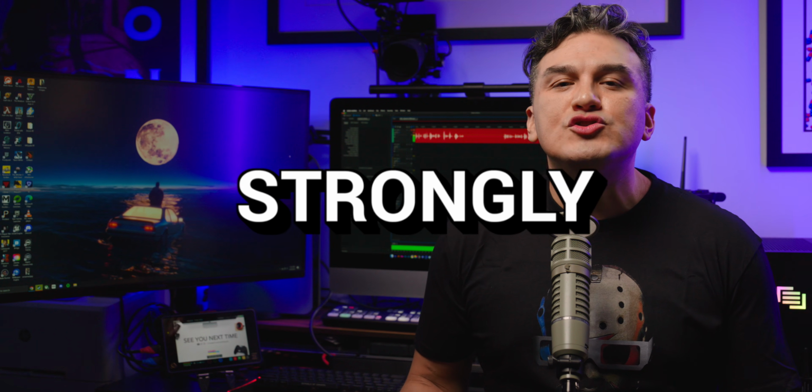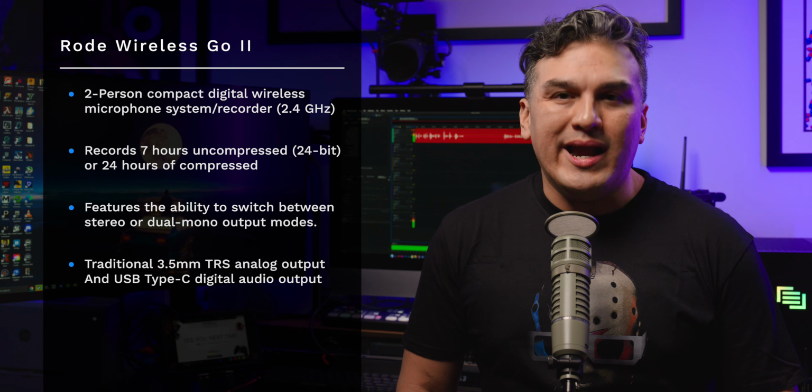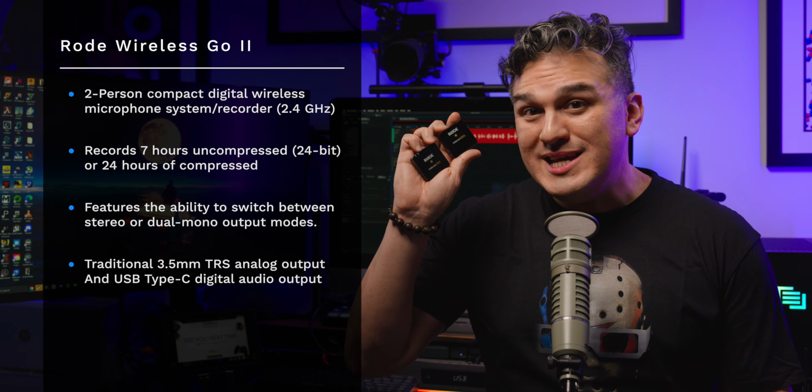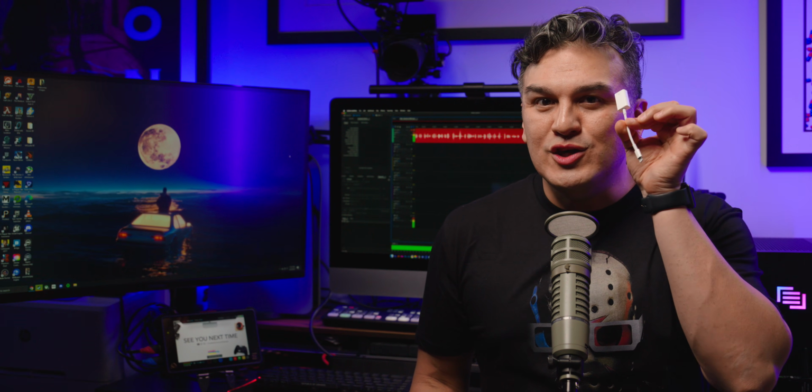Speaking of audio, your smartphone or camera's onboard microphone, while useful in a pinch, isn't your best choice. And here I strongly recommend picking up a microphone. I personally like wireless mics, like the Rode Wireless Go 2, since it comes with a receiver and transmitter that doubles as a microphone. But a wired mic is a lot easier to use. If you want to use this wireless system with your iPhone, don't forget to pick up a USB to Lightning port. Ooh, dongle. Ugly word.